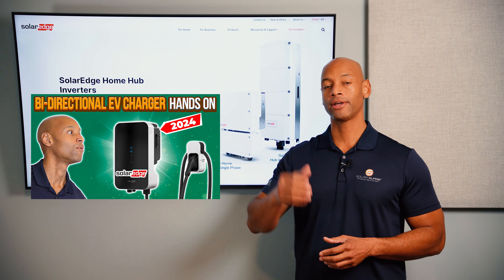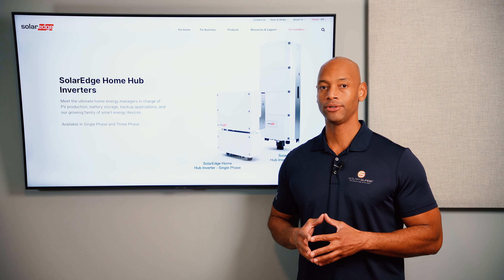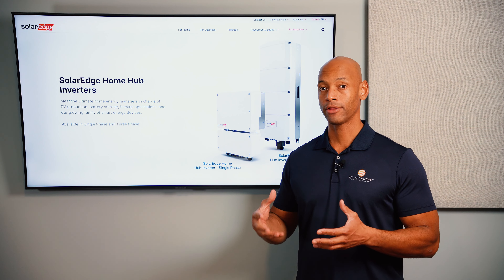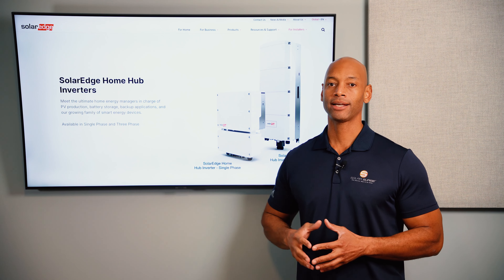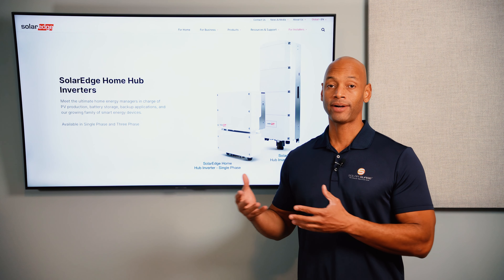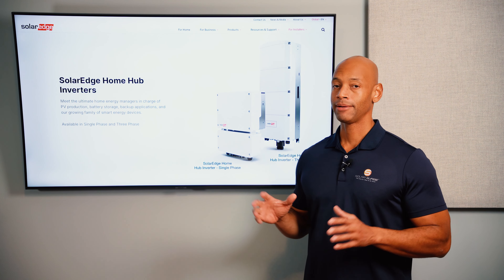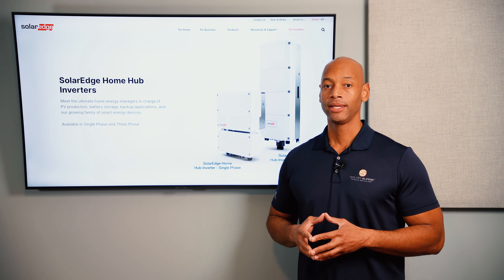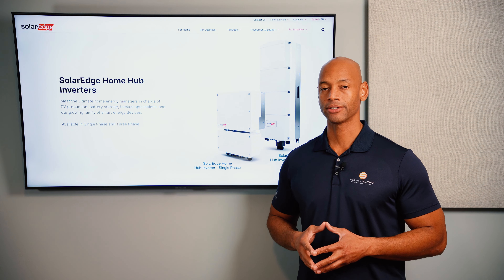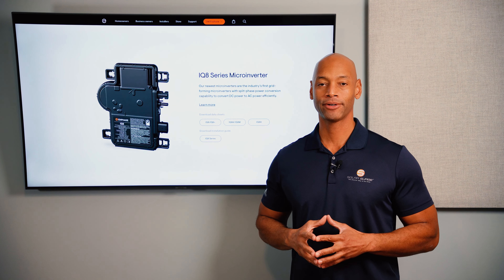One of the new things we've been covering this year is the advent of bi-directional EV charging. SolarEdge has a bi-directional EV charger under development. Essentially what that allows you to do is interface your electric vehicle to your solar hybrid system so the electric vehicle becomes another battery or storage appliance. You can charge into it when you have excess solar available, or under certain circumstances draw energy out of your vehicle battery to provide secure backup power in the home. That's going to be one of the advantages of the SolarEdge platform — bringing the electric vehicle into the mix of the hybrid system. They also give a generator hookup option and all the other familiar SolarEdge monitoring app features.